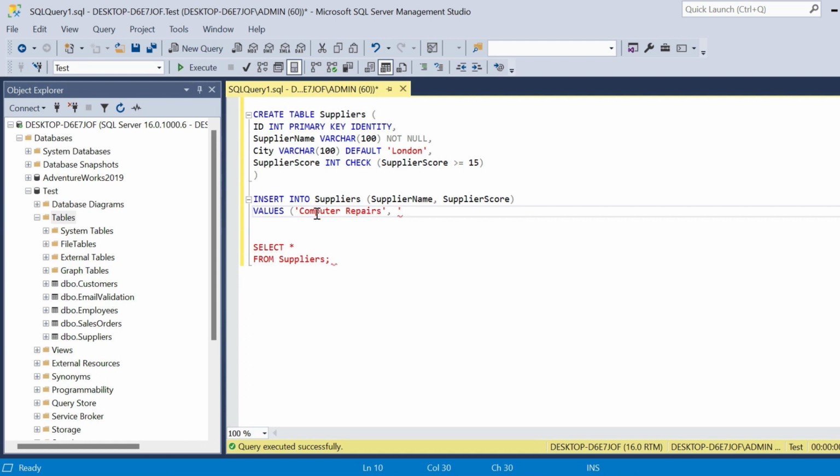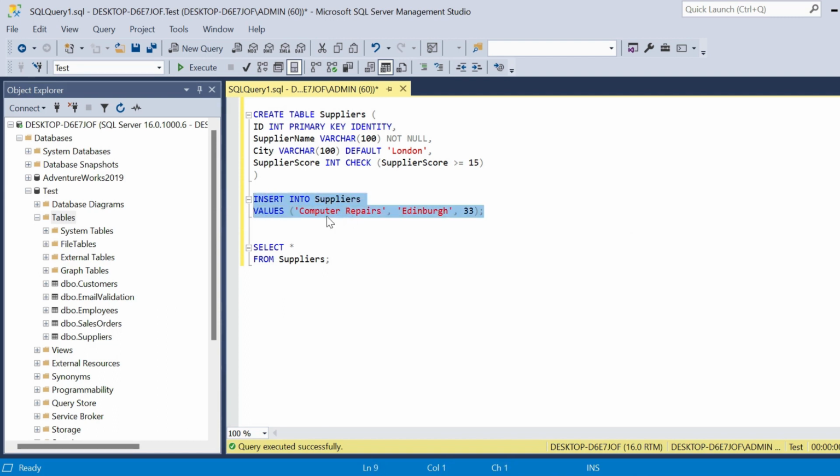We will say Edinburgh and a supplier score of 33. And we'll just map that out if we want to be explicit here, but we're actually hitting all of the columns, so we don't need to actually map that. We can just input it as it is.